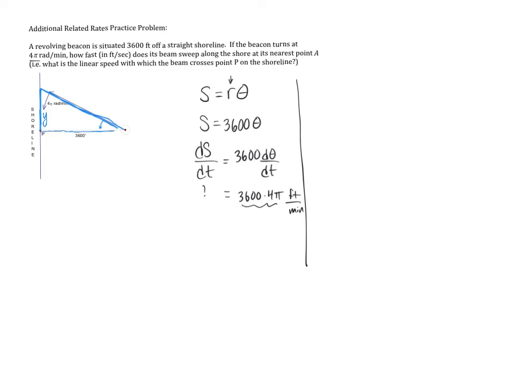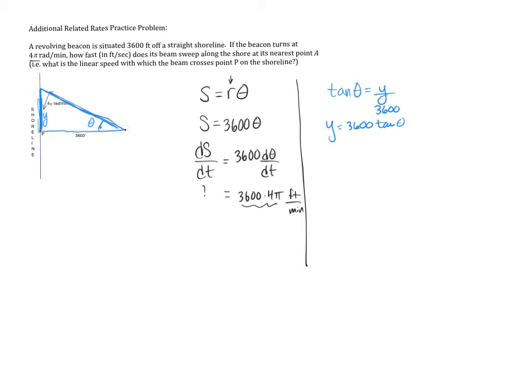This is 3,600 there, and then we've got theta here. So you think about something that's always going to be true in this triangle: the tangent of theta is y over 3600. So you can do this problem this way and say tan theta equals y over 3600. Multiply both sides by 3600 and get y equals 3600 tan theta. And now what we're looking for is dy dt. You're saying how fast is this side shrinking at the instant when the angle again is 0 radians.